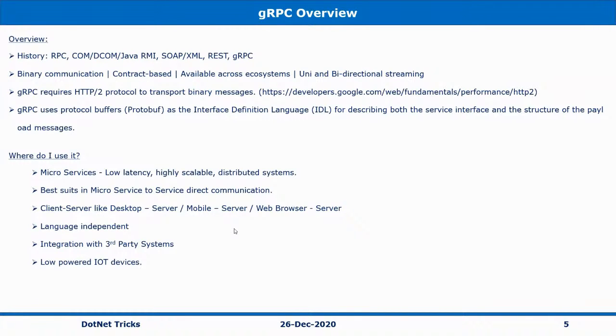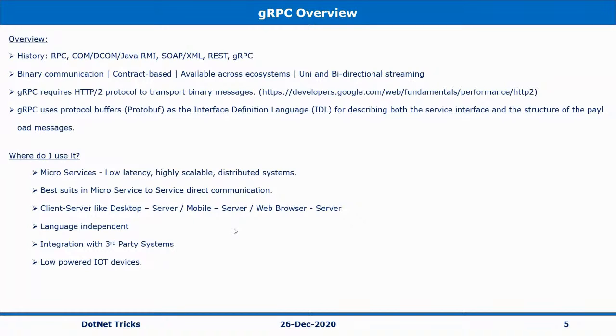And another company uses macOS and Java. Now three different companies have their own different operating systems and different languages or toolsets. Now they can seamlessly integrate with this.